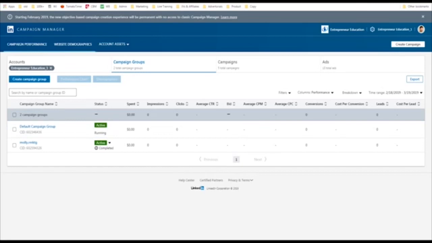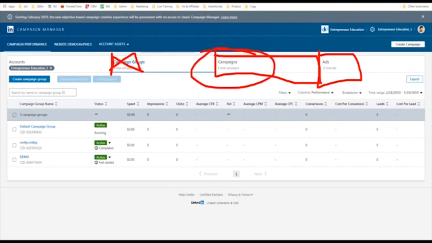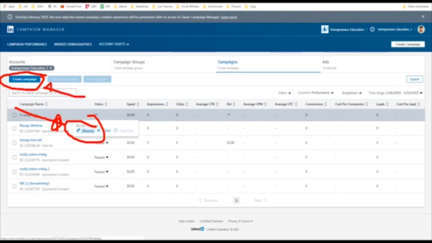So once we're in campaign, you can see it says campaign performance. For the sake of time, I'm actually going to go straight into a campaign I've already set up for my product, which is the Super Affiliate System, my training course. Okay, so you want to make sure we're in campaign groups. Get out of that. You want to go over to campaigns. The main spaces you'll be working in are campaigns and ads. Okay, so I'm going to click over here, and we see BizOp webinar. I'm going to go in here and click manage. When I mouse over, just click manage right there. If you want to create a new campaign, you would select create campaign right there.